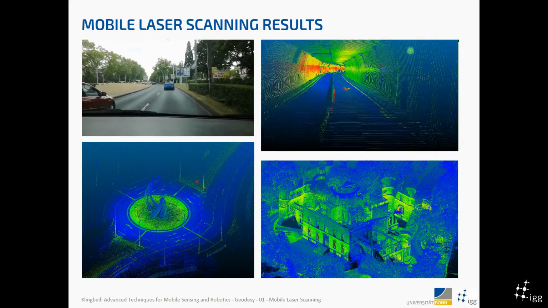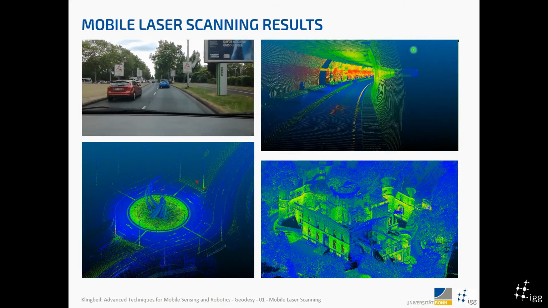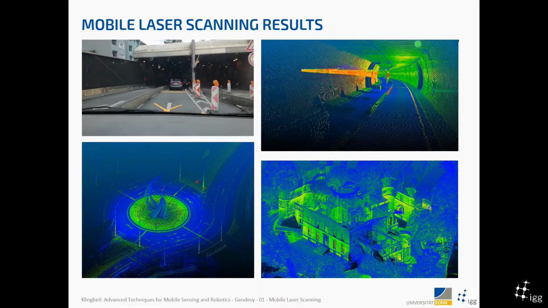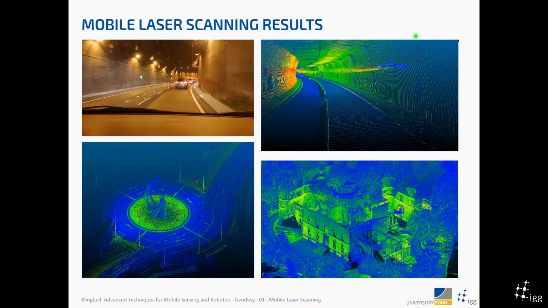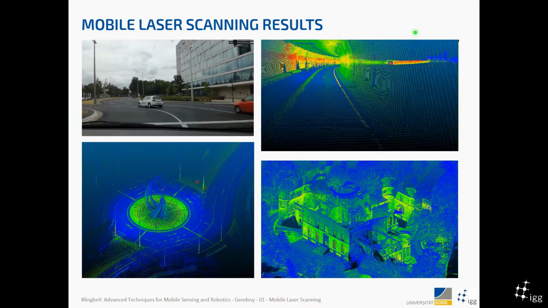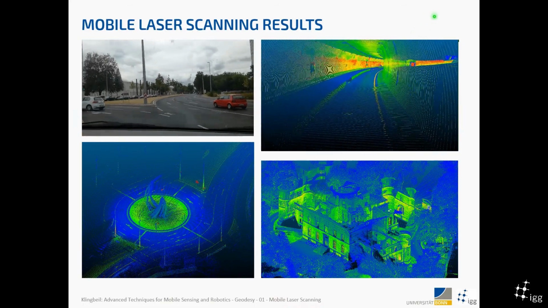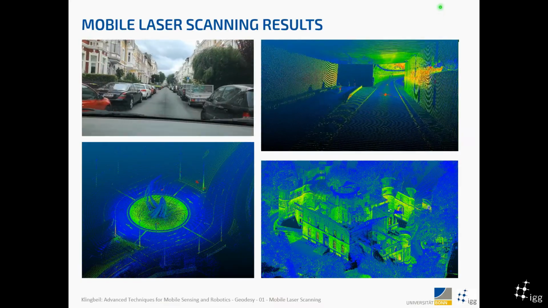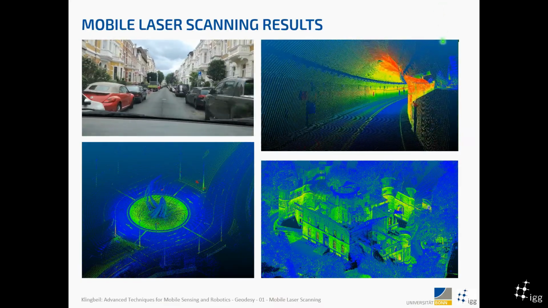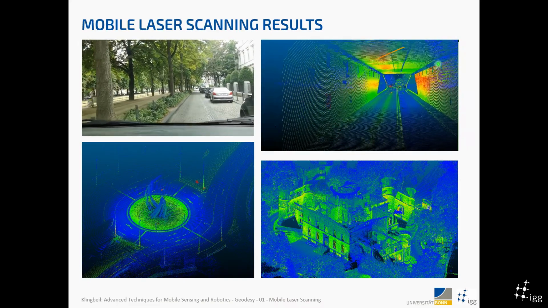The colors here are reflected intensities. There is no color information in those scanners. It just gives you a reflected intensity, and this can help for two things. One is for getting rid of outliers. If something's too low intensity, then you can probably say this is not a good measurement. And you can also make some assumptions on the actual surface reflectance.